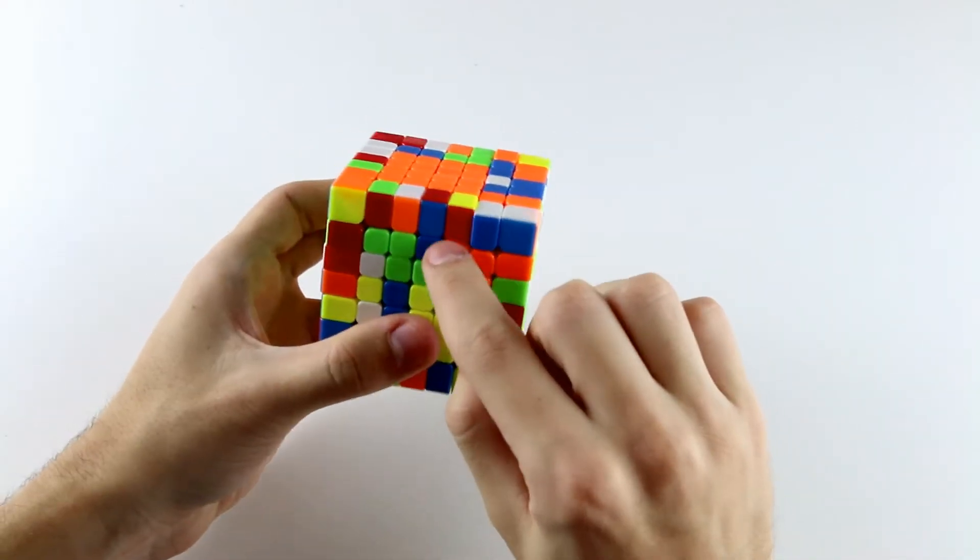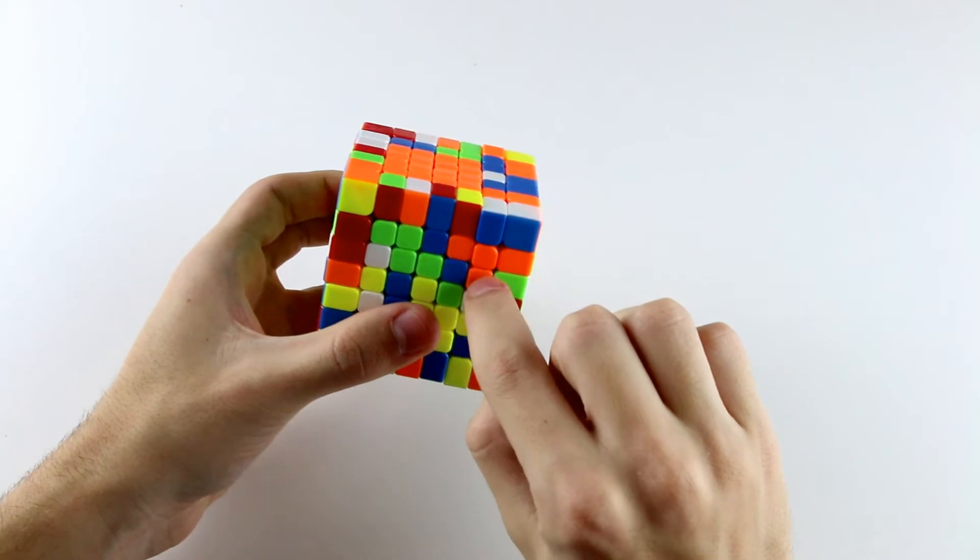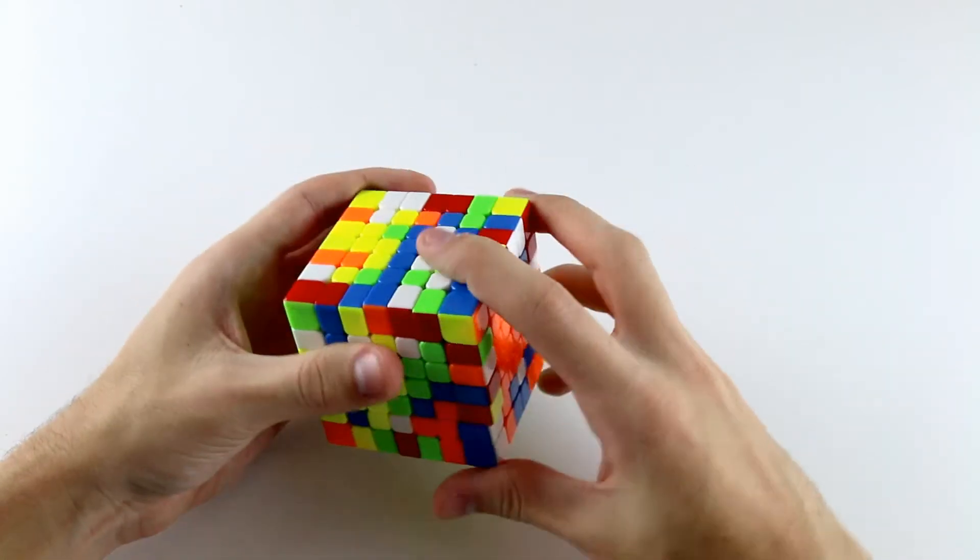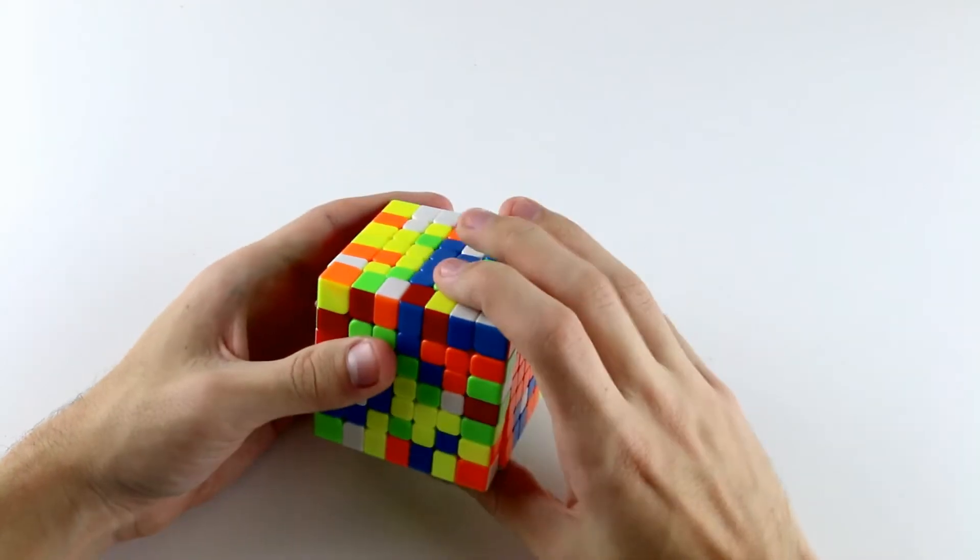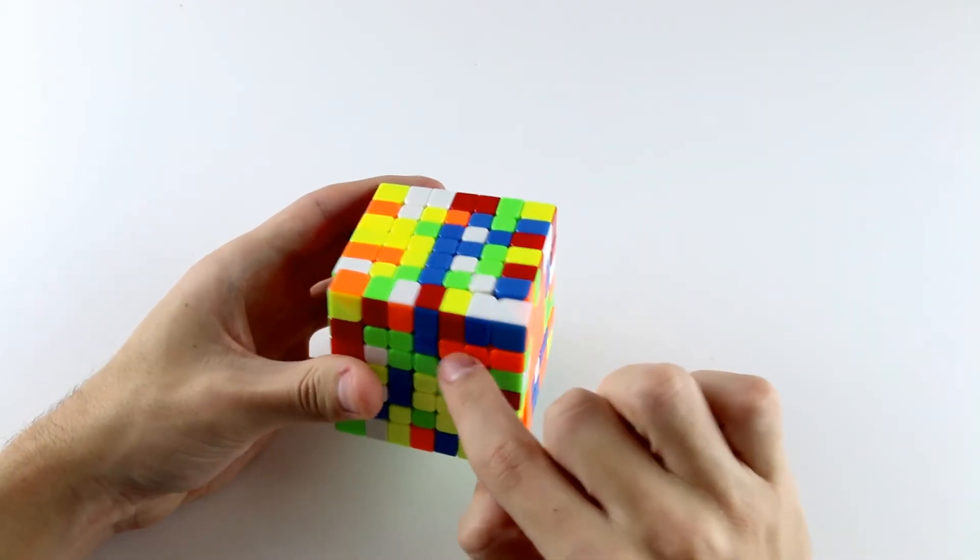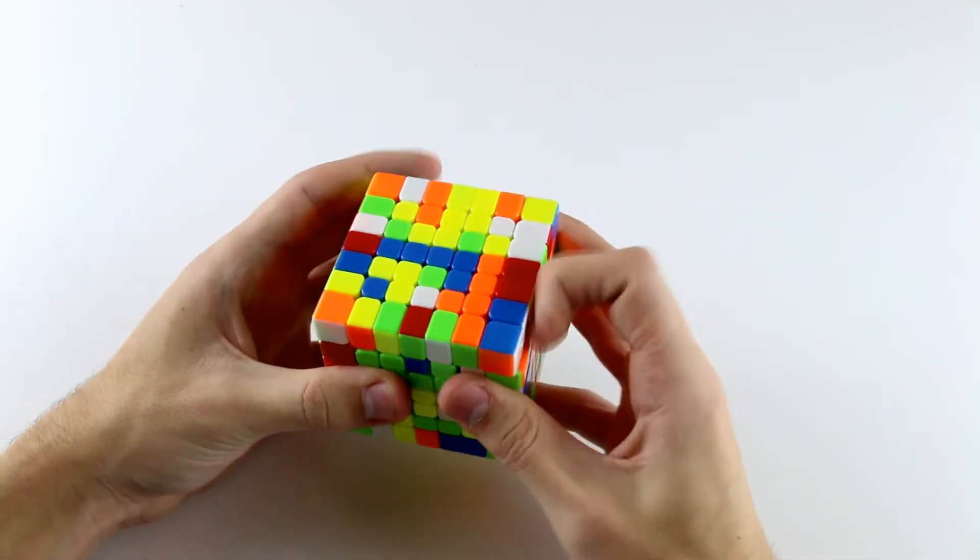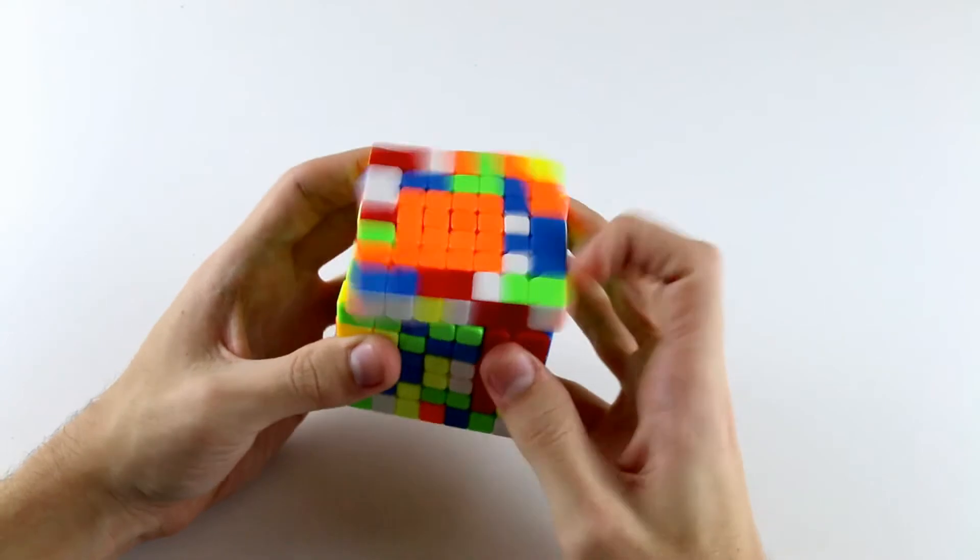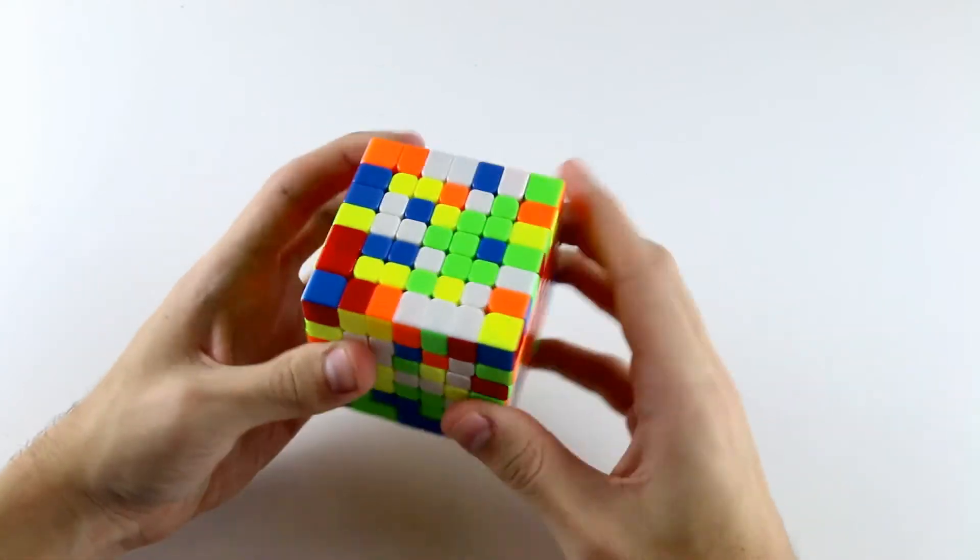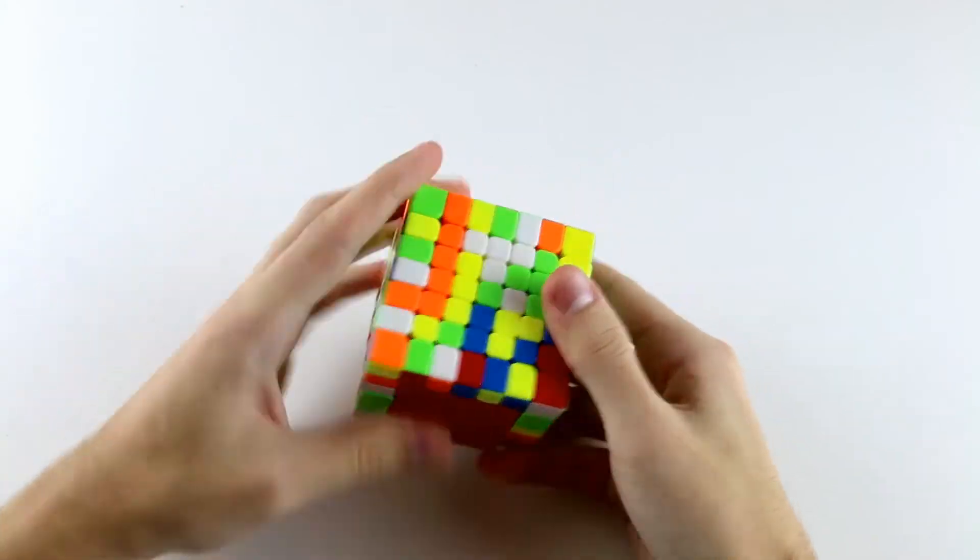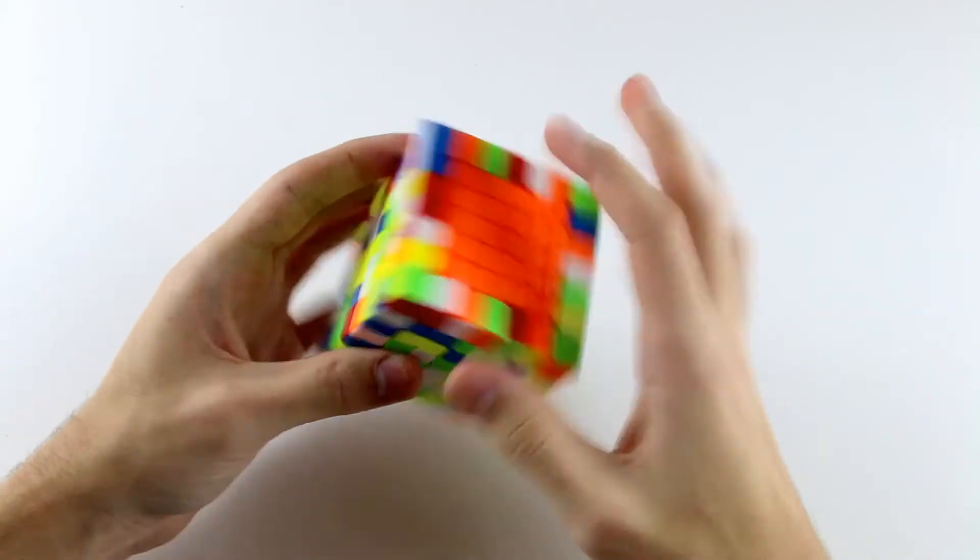Then we've got two opposite wings here, we can tell that because they're directly kind of adjacent to each other, so they're different wings, in different orbits sorry, and we can add these by doing something like this. So add these four pieces to this center like that and then insert that, finish off the rest down here and then add them to the top.